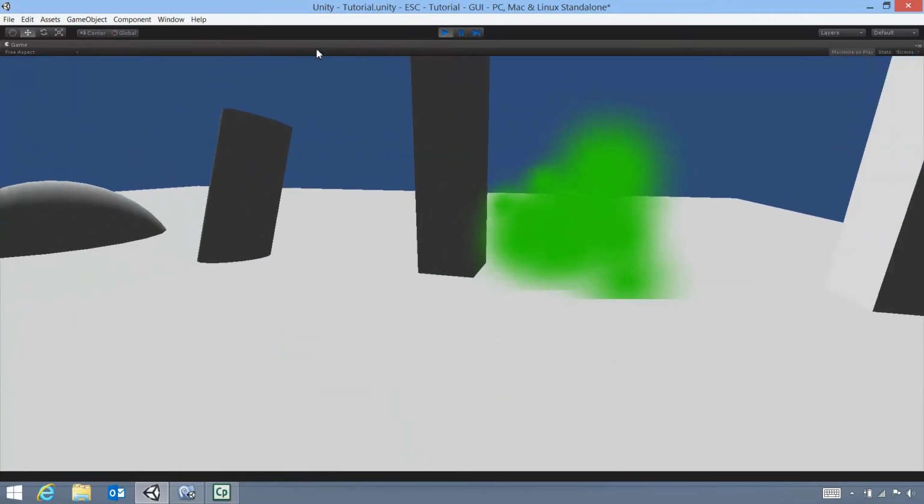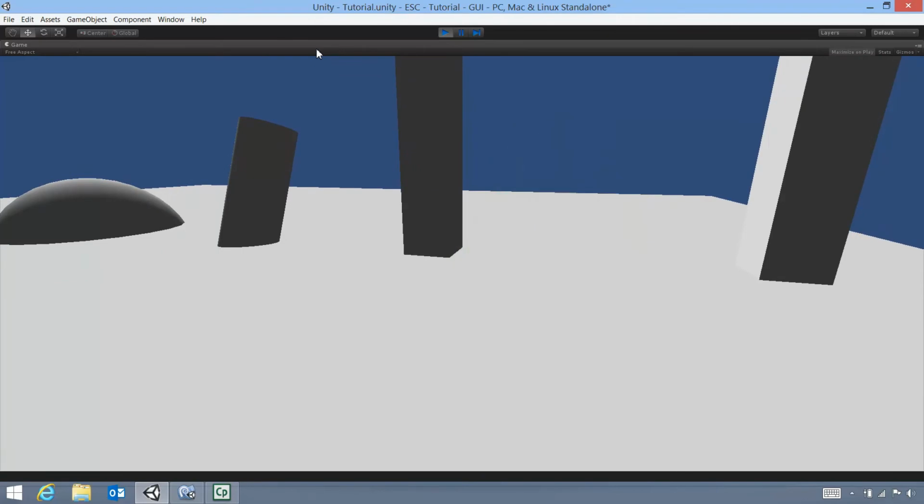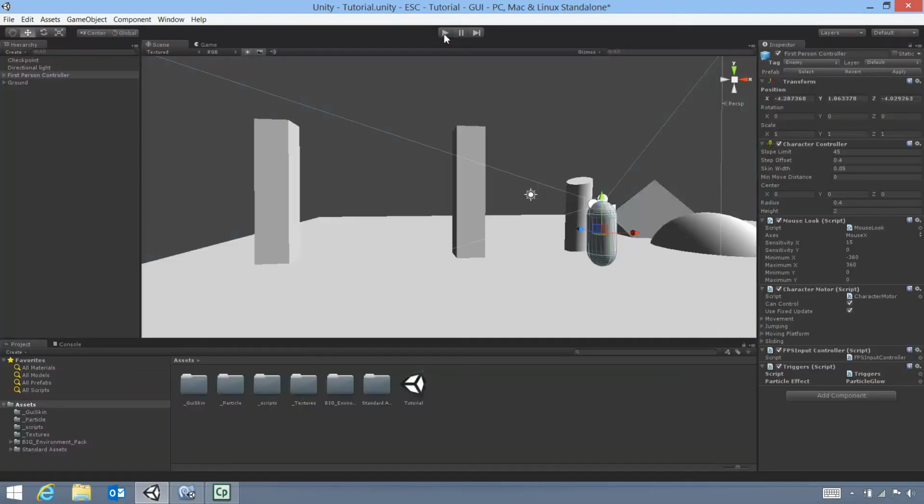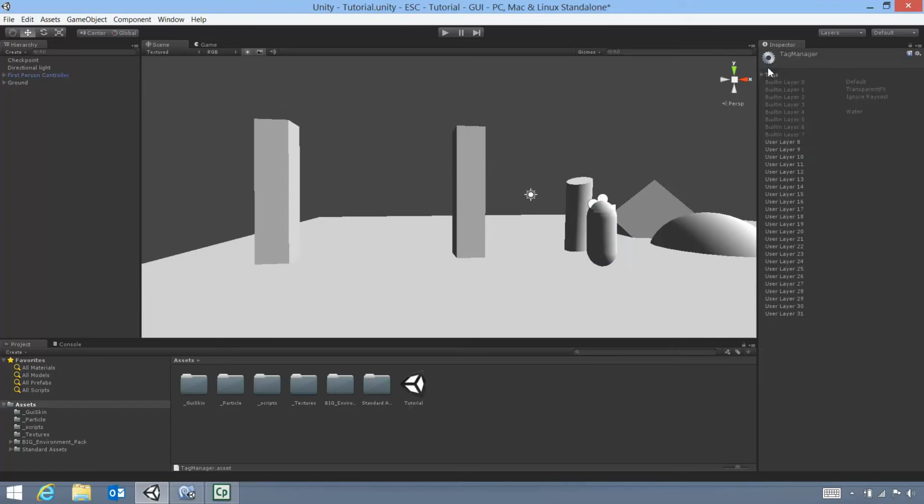So what we need to do is create an if statement to check what that tag actually is. Now, one thing to note is if you don't have any of these tags, such as enemy specifically, you can go down to add tag. That brings up the tag manager in the inspector window. By extending the tag section, you can see that I've already added enemy here. But here I might go element 1 and type in neutral party.